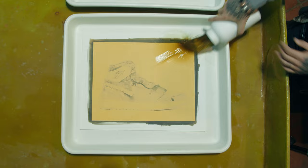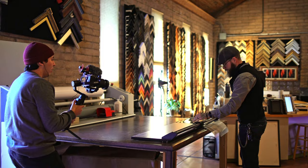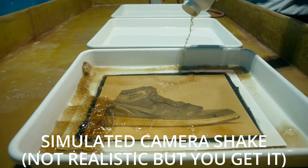First, let's look at shooting style. There's handheld shooting, which feels pretty intimate and free. There's also locked-off tripod shots, which are really cool if you want to create a nice frame almost like a moving picture. You can also shoot on a gimbal or steadicam, which creates really nice dynamic, smooth shots — and that's actually the way I chose to shoot the majority of this montage. I specifically chose the gimbal because I wanted dynamic movements while keeping it smooth enough to really see the process and feel immersive.